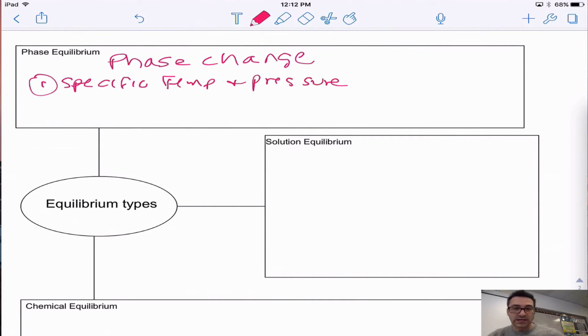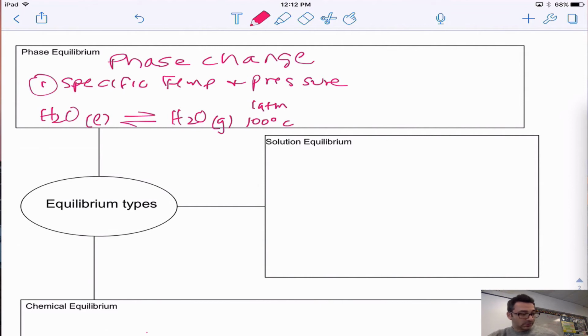So let's take the most common phase change that we all talk about, something like H2O liquid becoming H2O gas, or H2O liquid becoming H2O solid. If we do H2O liquid to H2O gas, I need a pressure of 1 atmosphere, and I need a temperature of 100 degrees Celsius. If I have a different pressure, the temperature that this is going to happen at is going to be different. If I have a different pressure, the vapor pressure would be different, and that would cause the boiling to be different. So this phase change is boiling, liquid to gas at a specific temperature and pressure.